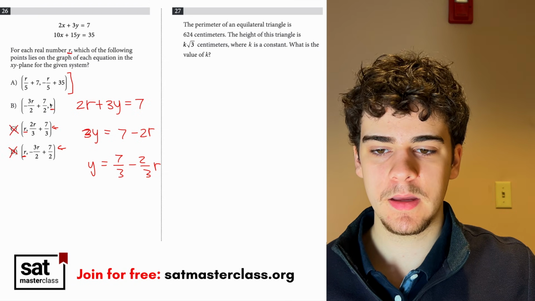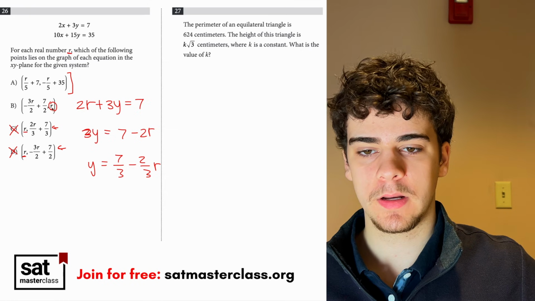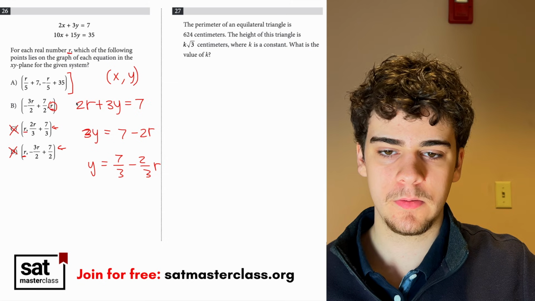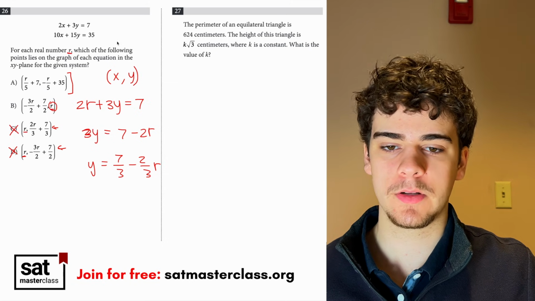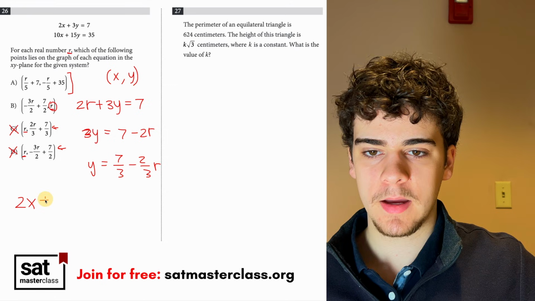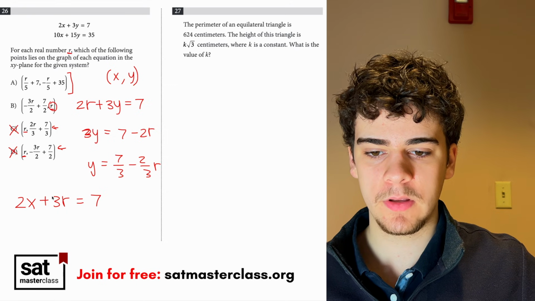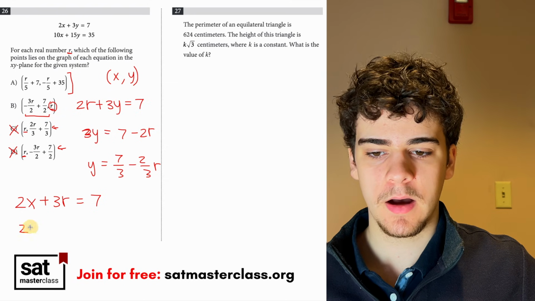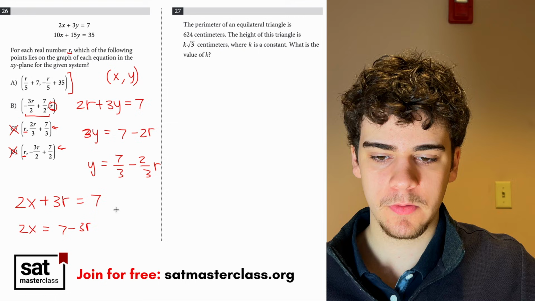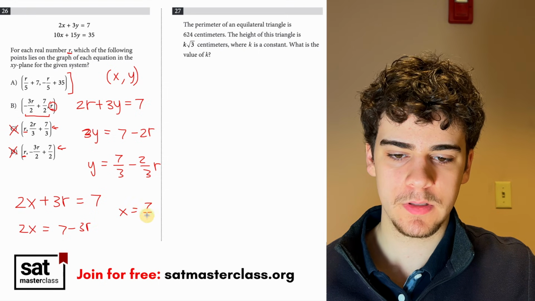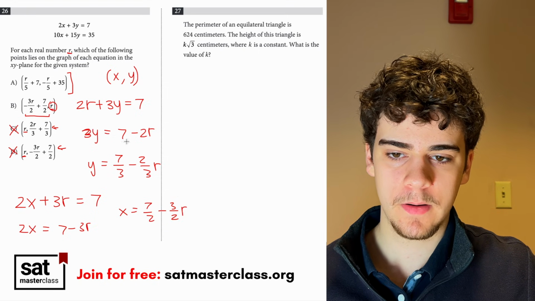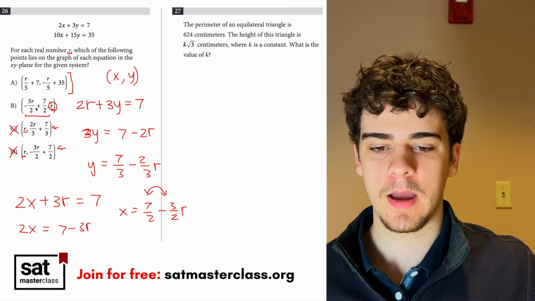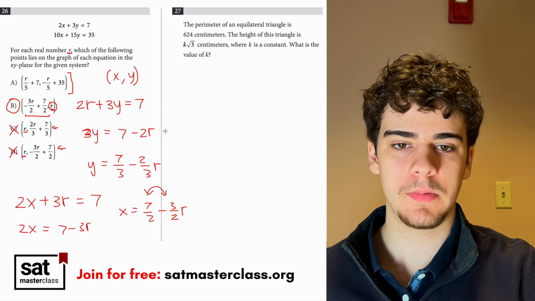So now we have to check for B. Here, r is our y, so we're going to plug in r for y, right, because we have our x comma y value like this. And so if the r is in the second place, then r is our y. So we'll plug that in, 2x plus 3r equals 7. Rearrange to solve for x and see if this matches. So we'll have 2x equals 7 minus 3r. Divide everything by 2. x equals 7/2 minus 3/2 r. And we can see that is the same thing here. They just flipped the order. They basically just have -3/2 r plus 7/2, so B is going to be our answer.